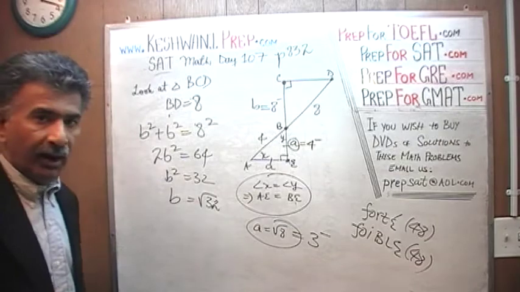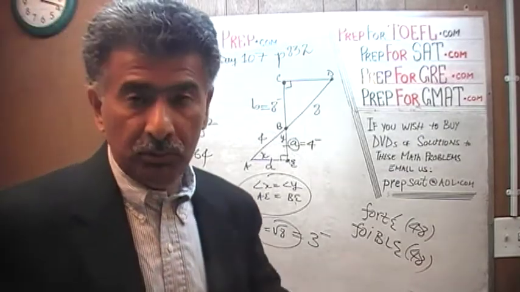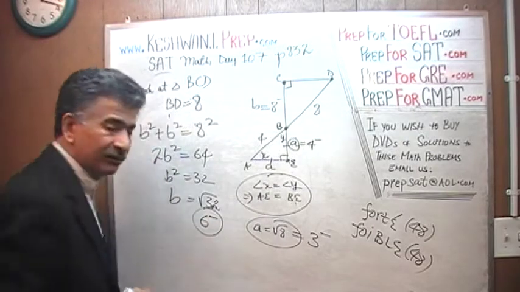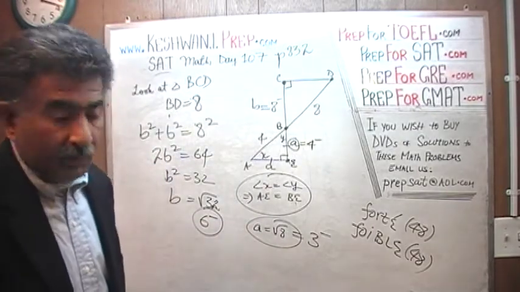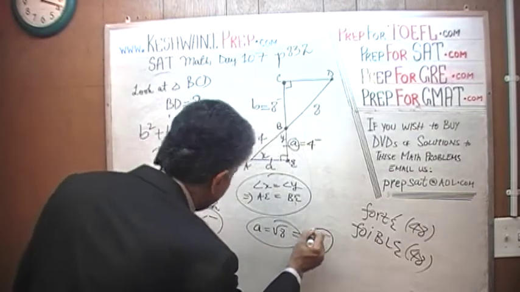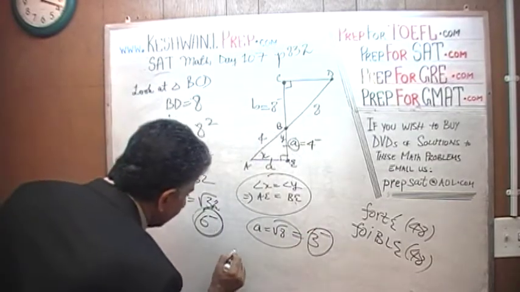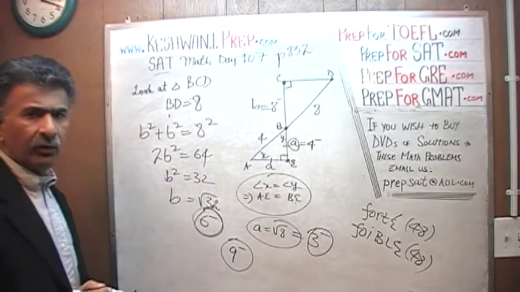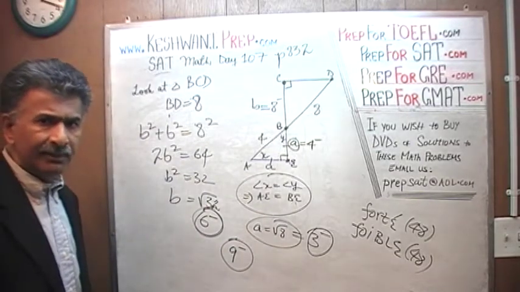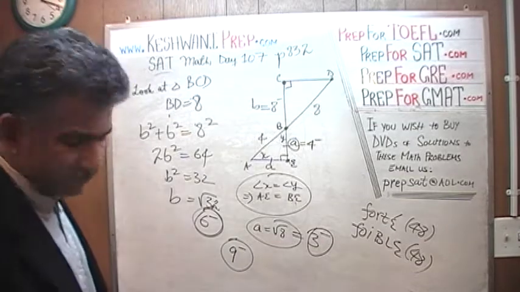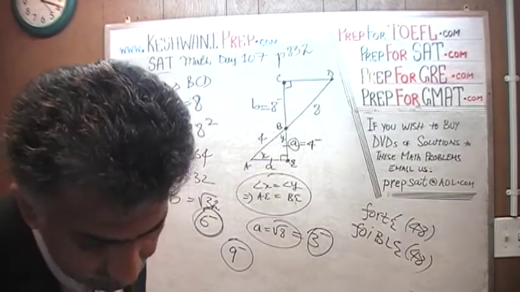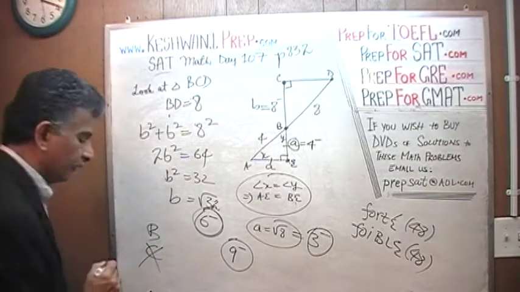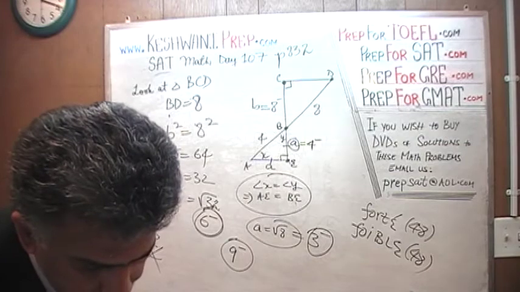Similarly, if you were to ask me what is square root of 32, I don't know. But it's something less than 6, because square root of 36 is 6. So the answer has to be something less than 3 plus something less than 6. Therefore, the correct answer, whatever it is, has got to be something less than 9. That tells me that we just ruled out C. C is gone. C says 11.